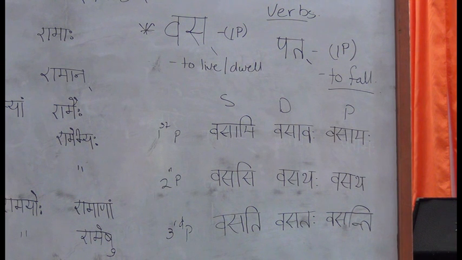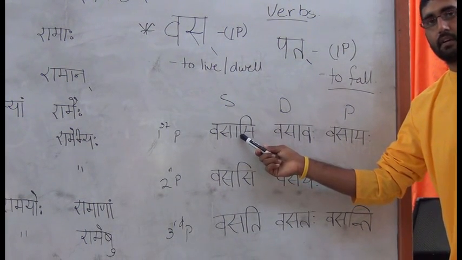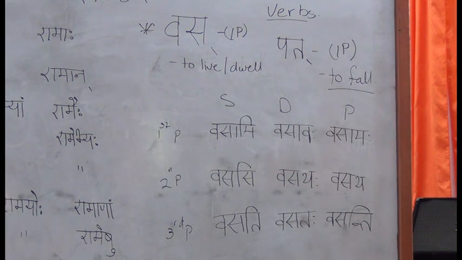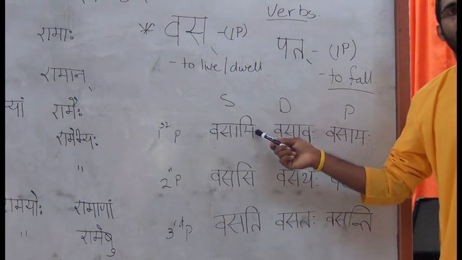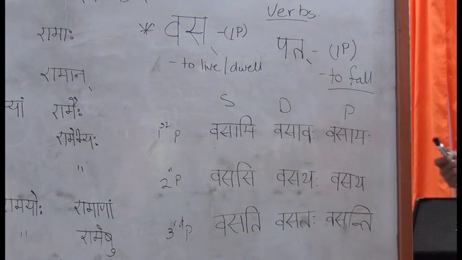Pay very, very keen and sharp attention to your R's. A lot of people are making the same mistake, and this is a ma. The moment you write it, you should remember vasami. It's a ma. Always remember, Sanskrit helps you sharpen your mind because it makes you very meticulous, because what you see is what you say.